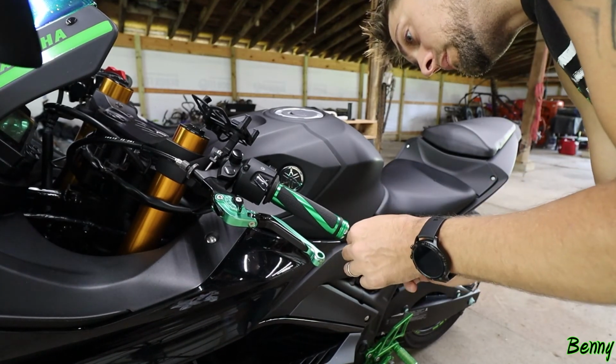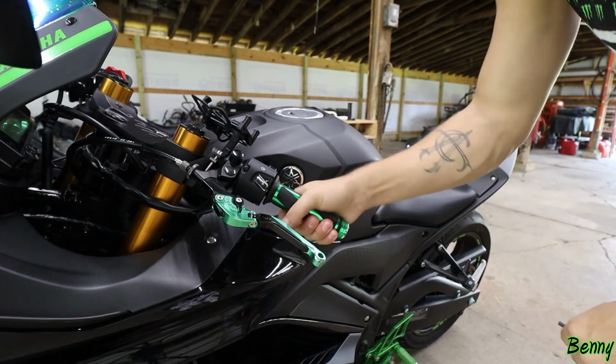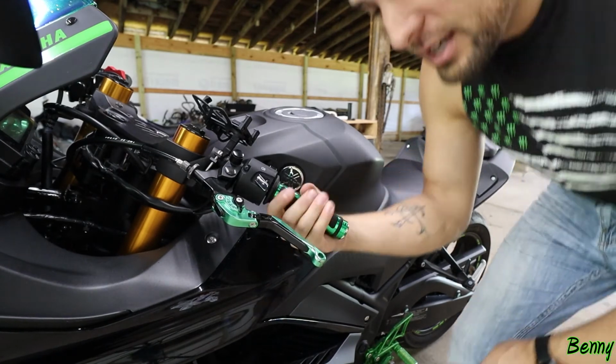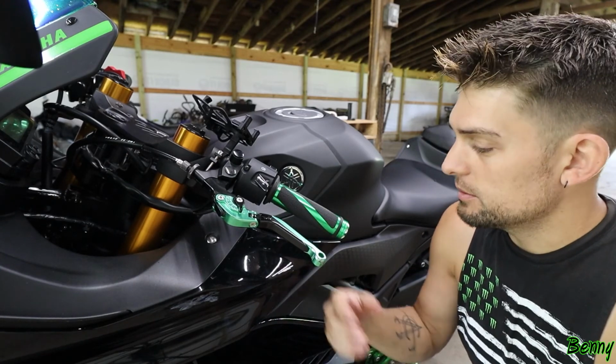Okay. If you do really quick movements, it actually screws in a lot tighter. Nice, that's tight, that's good. Look at that, look at that. Okay, sorry that was such a pain in the butt, but here we go. Got the new grips on, looks really good on her bike.